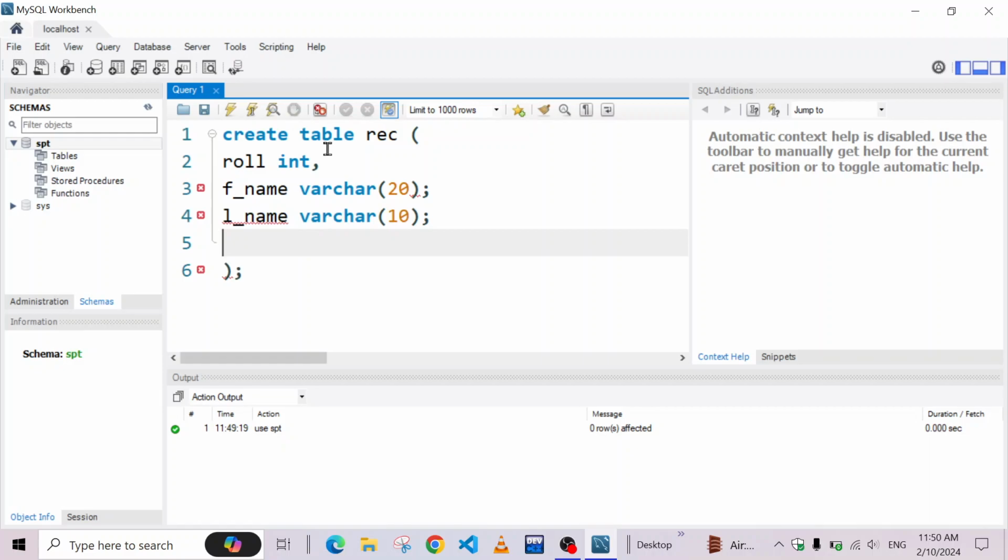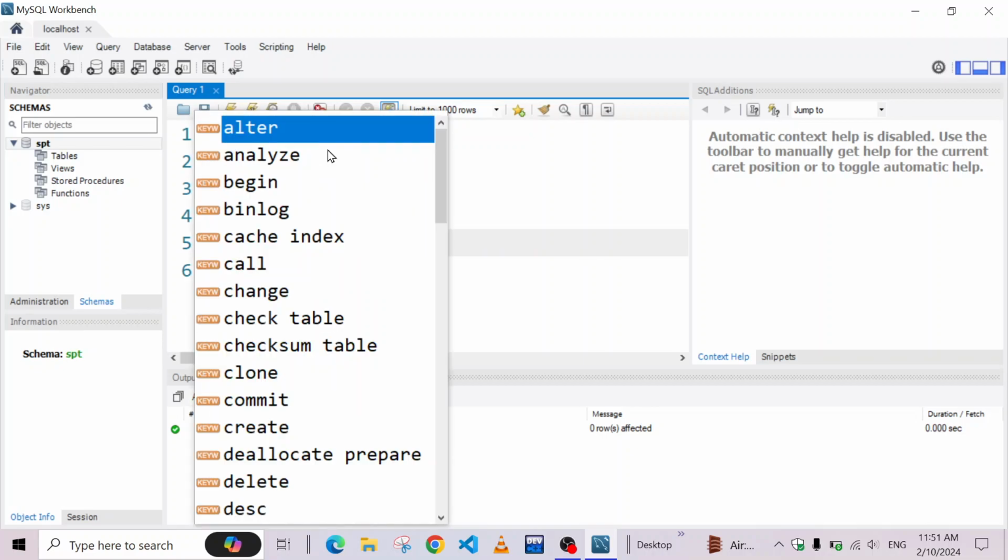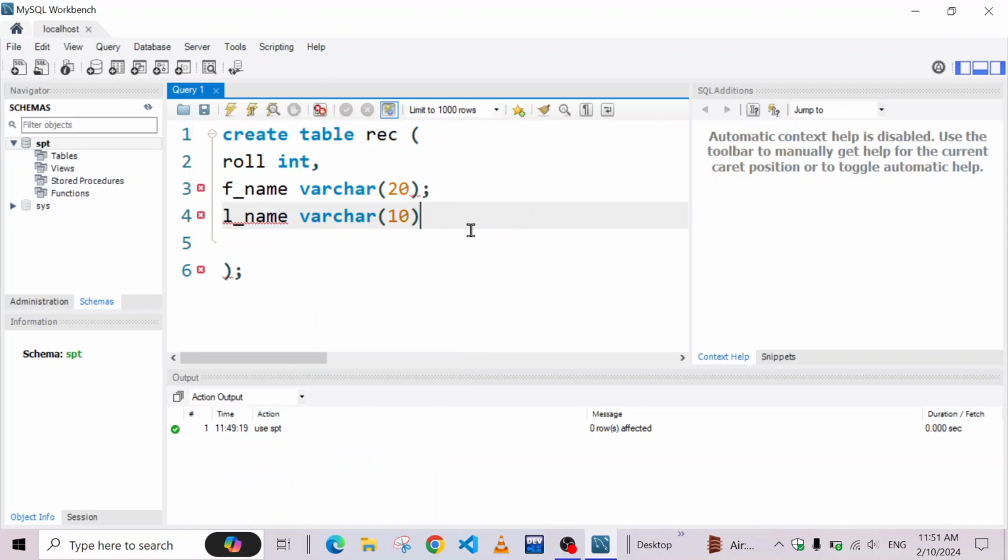If you want to add some more fields, like address and something, you can also do that. But if you don't want to, then just run with these three field names I have given.